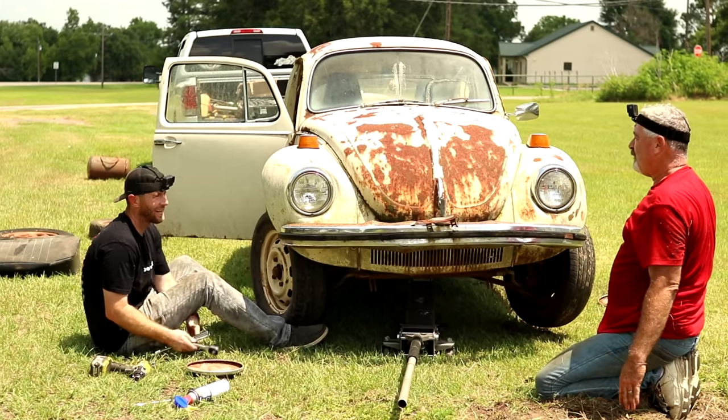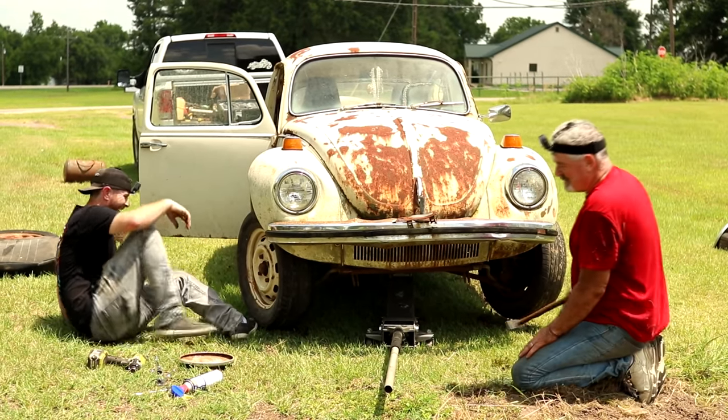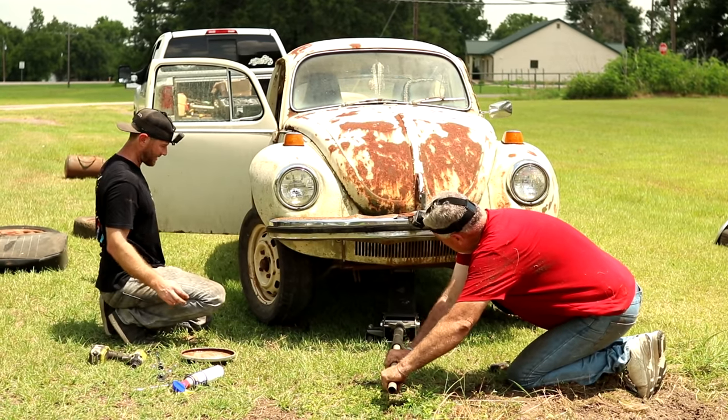Well, if we can't get the steering unlocked, just drive around in a big circle, yeah. Make a huge donut. That's better than just sitting out here with grass growing around it.